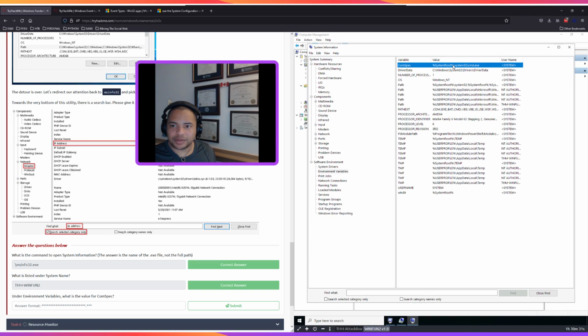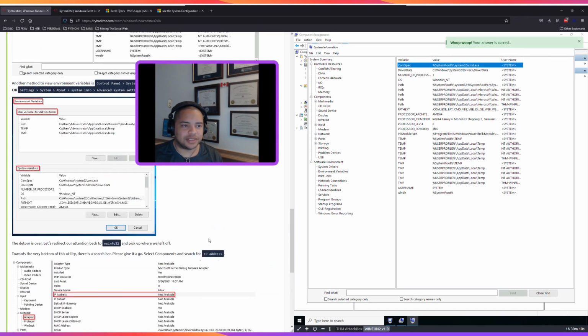Doesn't look like I'm going to be able to copy paste this. So what I did is I left click this thing, Control C, and then went back and Control V to paste it in there, and now I just have to delete a bunch of stuff that we don't need. All right, answer's been answered.